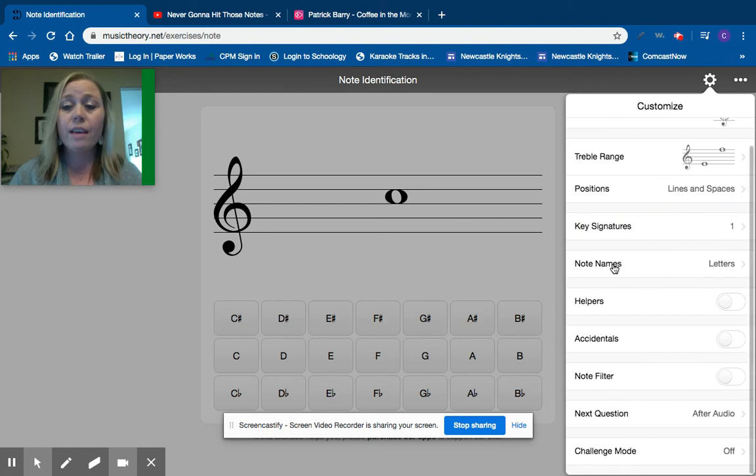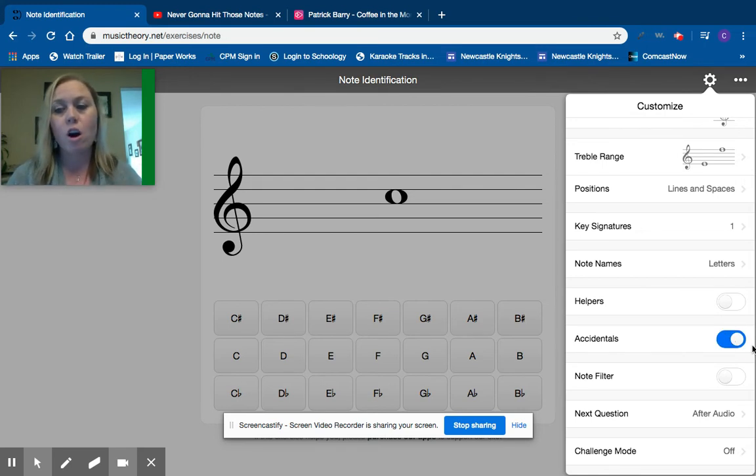And one thing that yours will automatically probably put on is this little thing right here, which is accidentals. It will probably turn it on automatically. You should take that off because accidentals are sharps or flats that are not in the key signature. So it just might confuse you a little bit for right now. Okay, we're ready to go.